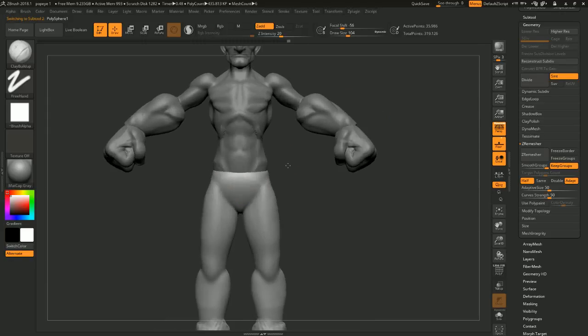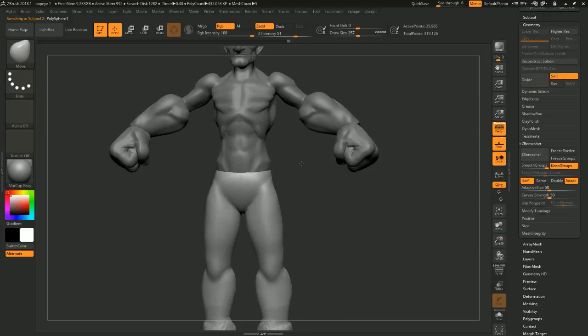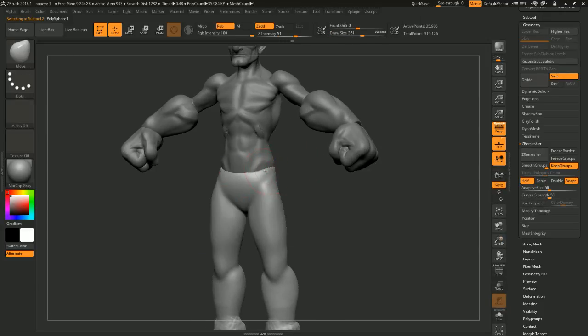I'm going to adjust these pants right here. Let's go to BMV right here. I'm going to pull these pants up to right here.